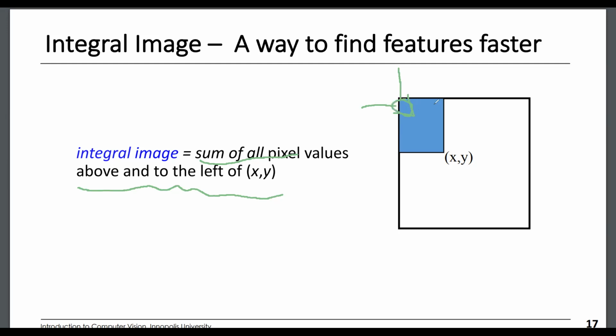But the second pixel is going to be this pixel plus this pixel. If we go here, there's nothing to its left, but there is something above it, so it's going to be the sum of this plus this. And this pixel has pixels on its left and pixels above it, meaning it's going to be this plus this plus this plus this. Same thing, for example, for a pixel in here: it's going to be the sum of all the values in here.